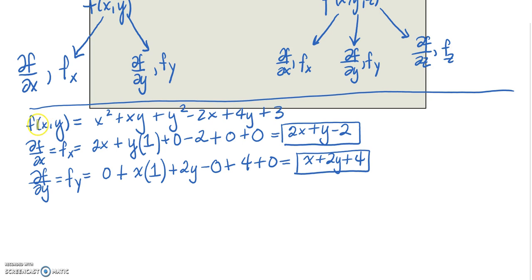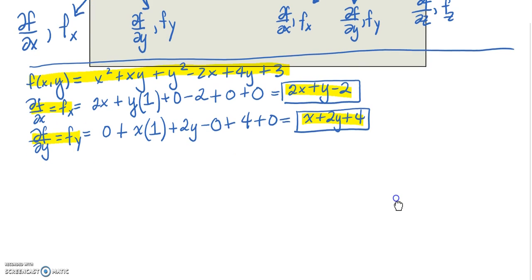Now, in this particular example, I predominantly used the power rule. But as we go through, we'll see maybe a couple more examples where I'm going to use the chain rule, or maybe the product rule, or the quotient rule. So we do need to have command of all the various rules for differentiation. Okay, so let's go ahead and take a look at the next example.